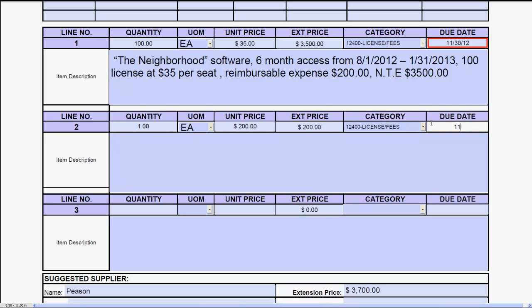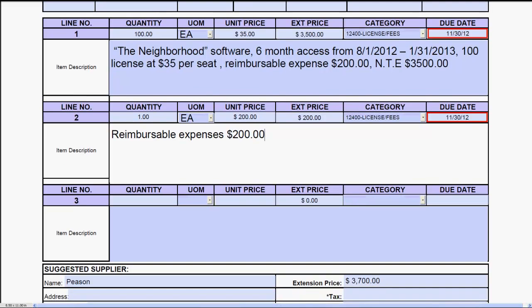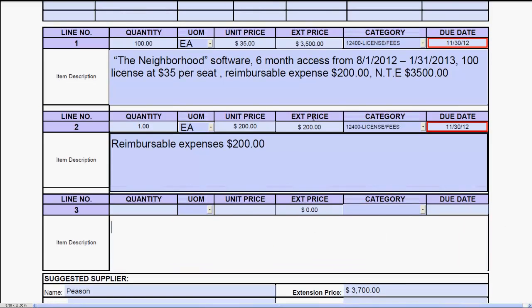And then just write reimbursable expenses for $200. That's all you need to do, then we have it down here, 3,700, 350, 3,500 plus 200, 3,700.